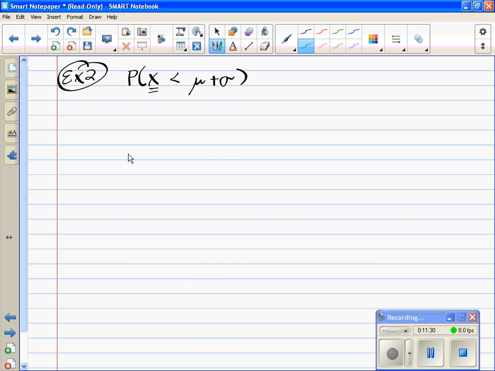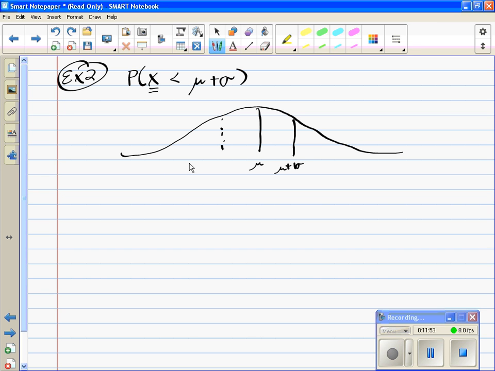So again, if you look at your little chart, or you can sketch one of your own. Here in the middle is the mean. Here's one standard deviation. Right? And that's actually what it's asking us for, the one standard deviation. So all you got to figure out, if it's less than mu plus standard deviation, then it's really just talking about this piece here.